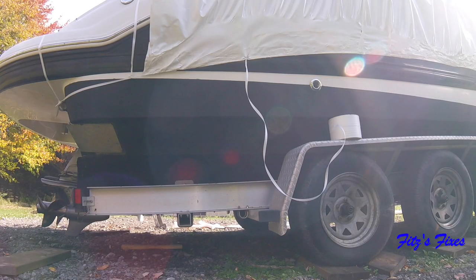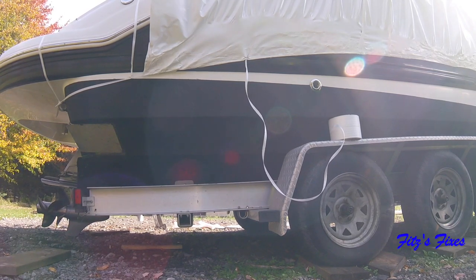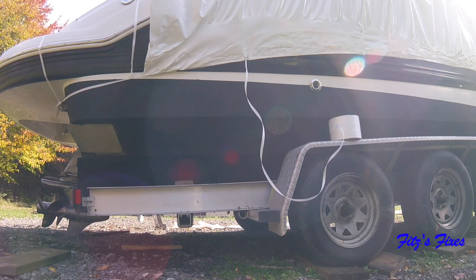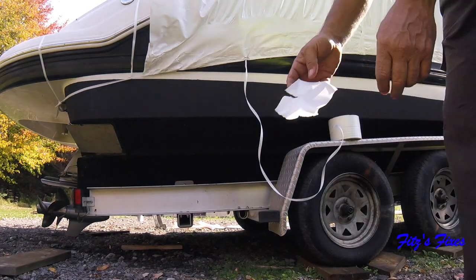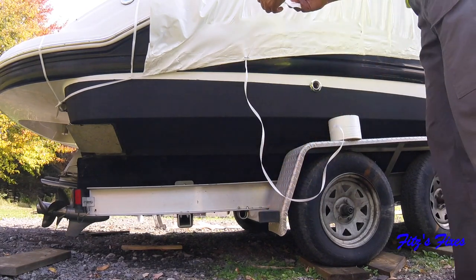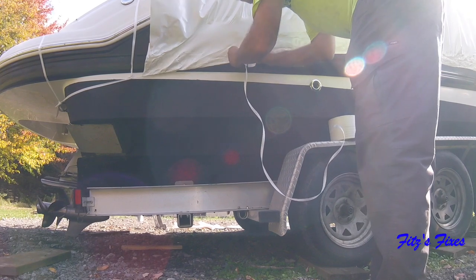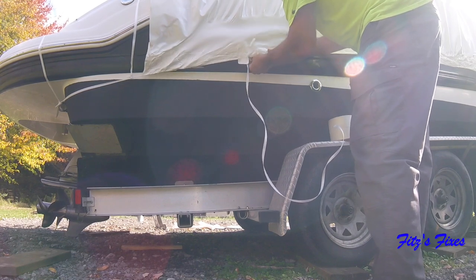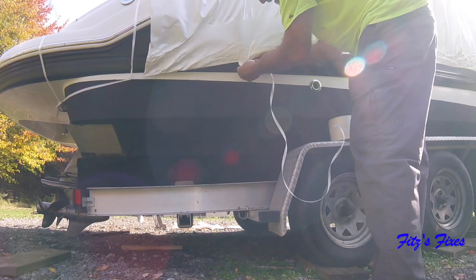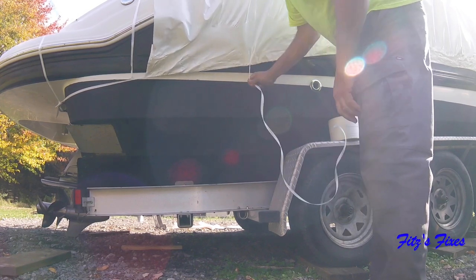So let me get the straps on there, show you what that looks like, and then we'll get this back buttoned up. Another thing I like to do on these tape seams, because you're cutting a hole in the cover there, and before you run heat to it, it can tear pretty easily. So what I like to do is take a piece of tape and cut it like this, and then you just put it like this, fold these two ends underneath, and now this corner won't tear out.